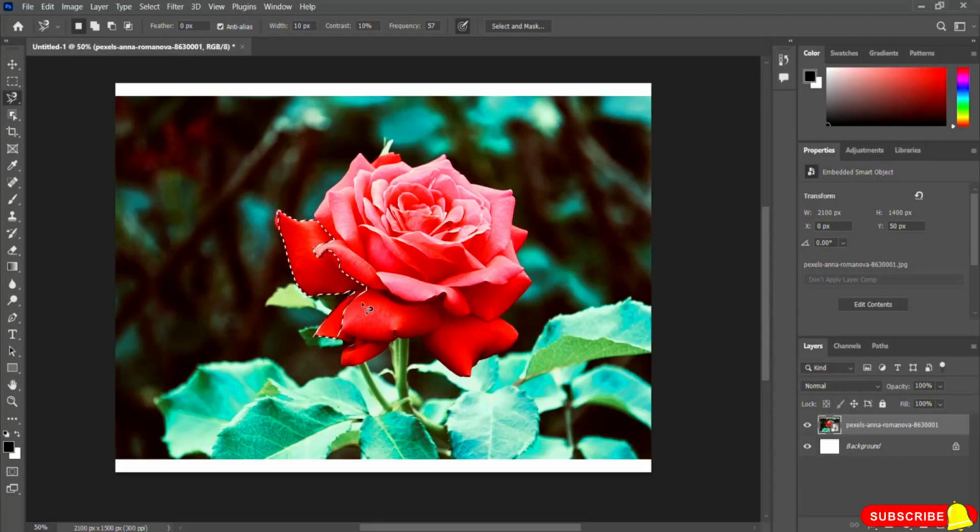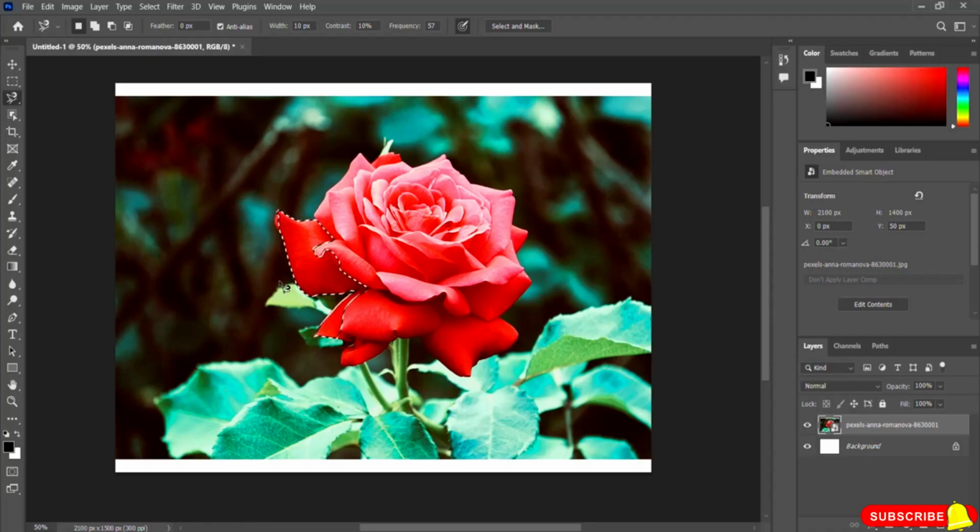So you just saw it's working like a magnet. That means it automatically makes a selection of the area. And here is the result of the selection. This is the use of the magnetic lasso tool for making a selection.